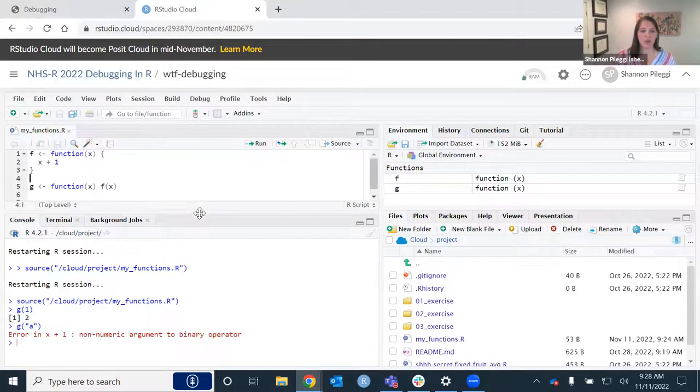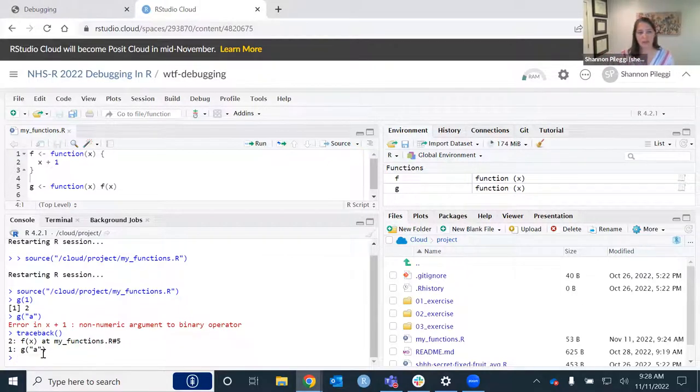So here, we've already executed this function in such a way that it triggers an error. This function was sourced into our environment. So now I'm going to just type traceback to see where that happened. And so you can see there's a sequence of calls that it goes through to show you what happened. So first, what happened was that we executed G of A, and now we stopped at item 2, step 2, where we had some problem in the function f of x. And it also gives you a little bit more context here about where f of x was called.